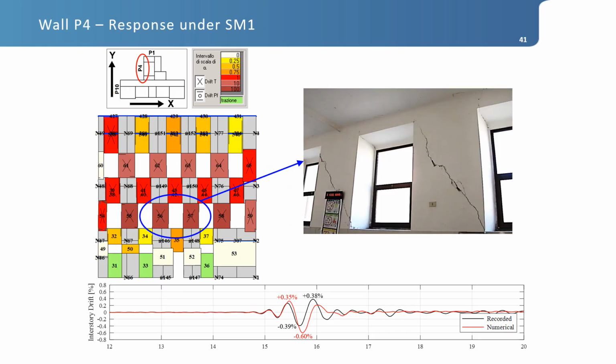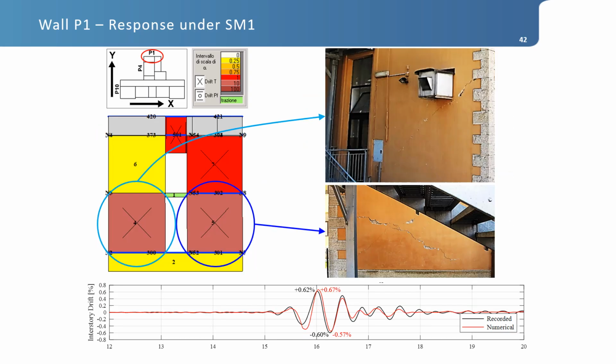achievement, as well as in this case, okay, there is a little shift, but in terms of accuracy in damage prediction and time history response assessment, again, a good result. As also it is the case in the case of this wall, where not only the approximate failure spread of damage within the wall is correctly reproduced, but also it is very well represented in terms of time history.